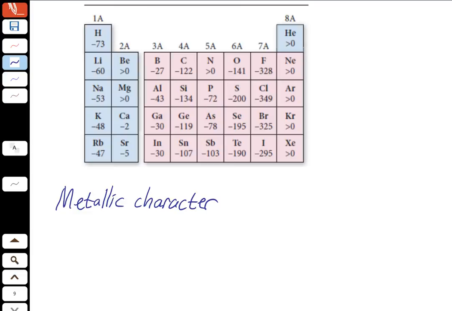We're in the transition metals. I will give you a hint. Because it's a periodic trend, that tells us that it actually goes one direction or the other, and not toward the middle. So if you had to pick a direction, what would you pick? Yeah, so we said before that blue staircase kind of separates the metals from the nonmetals. So in that case, which direction do you think you would go for the most metallic character? Yeah, the left side would probably be the most metallic elements, the ones that act most like metals. And then as we get closer to that staircase, we get a little bit less metallic character.